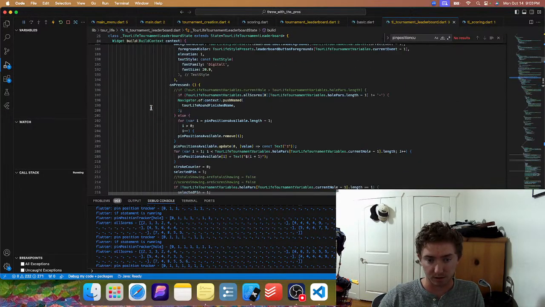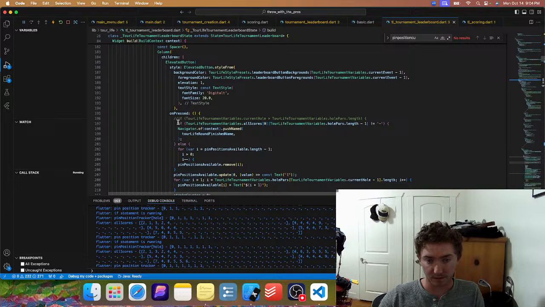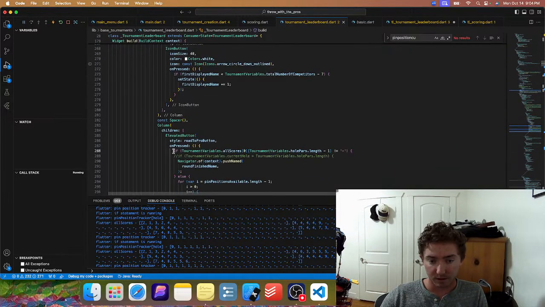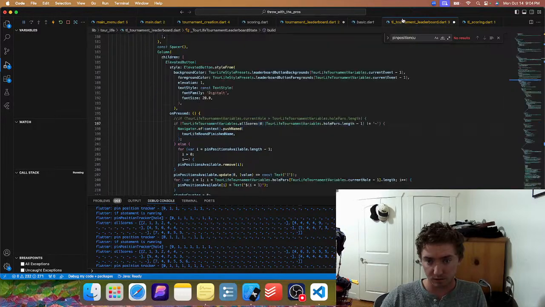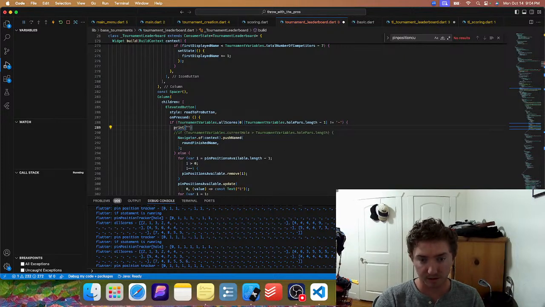So let's go look here. Not even looking in the right file. If all scores, hole par's length minus 1 is not equal to that, which it shouldn't be. Print all scores, tournament variables scores.